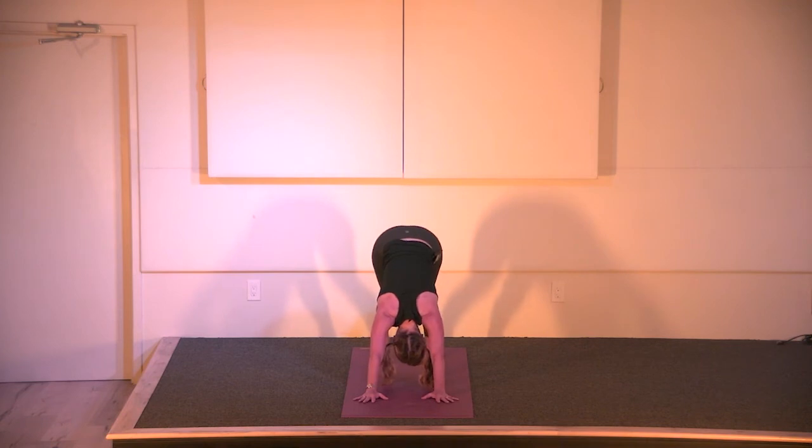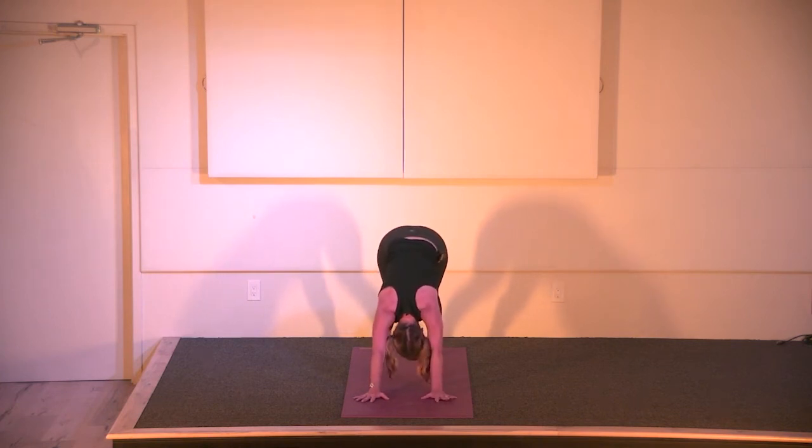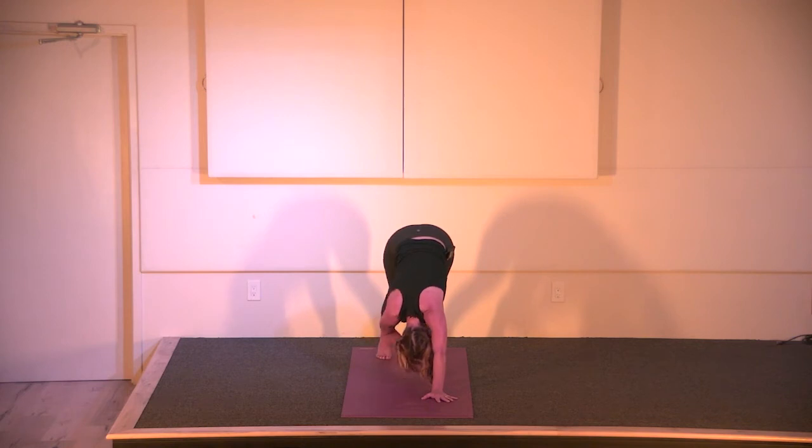Soft neck, wide hands, low heels. If you need a break, this is a great time to take a break. I am gonna add a little strength move, just a little twist with the arms. Strong left arm presses into the mat, right hand grabs left calf, thigh, floor, ankle, doesn't matter. It's a little twist, just five here.